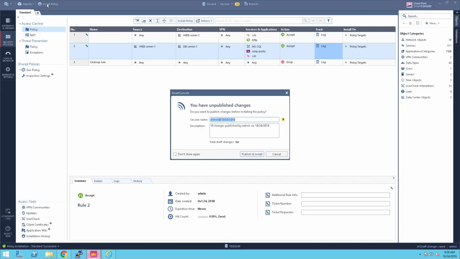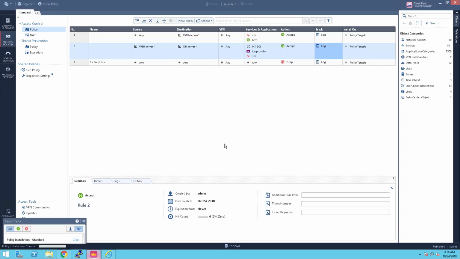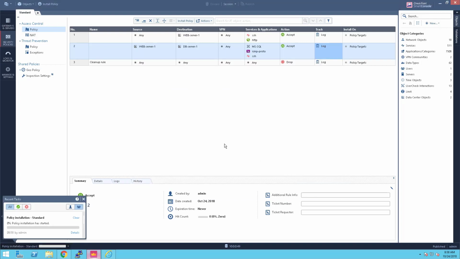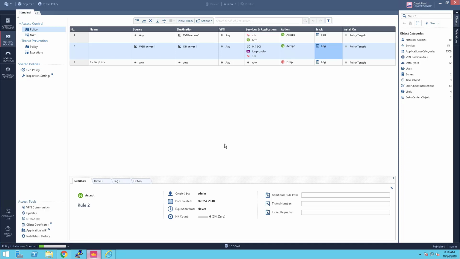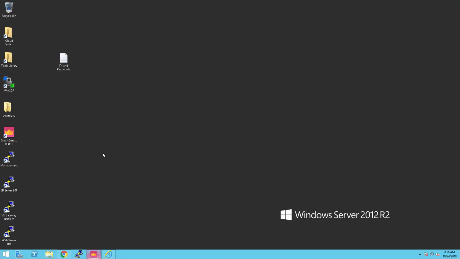We need to make sure that everything is passed successfully before we can continue. Next, we will connect via SSH to our web server. As you can see, the password is pre-populated.